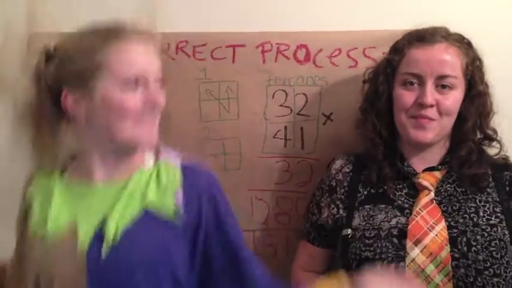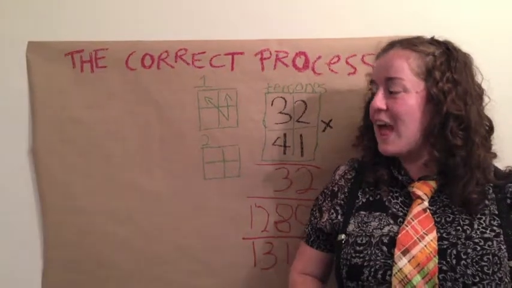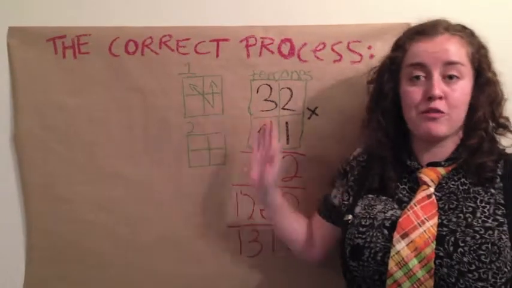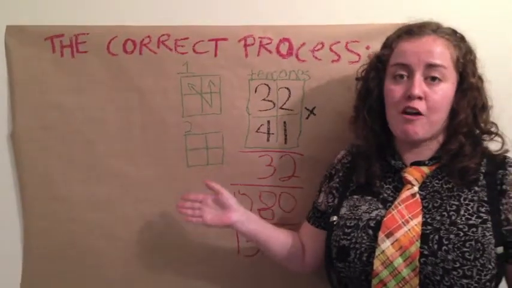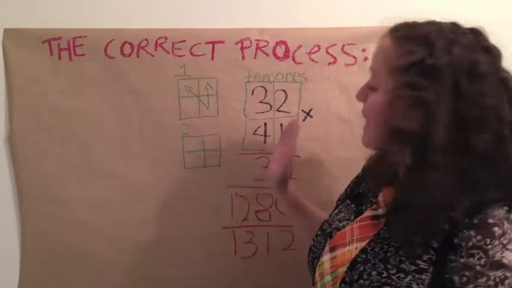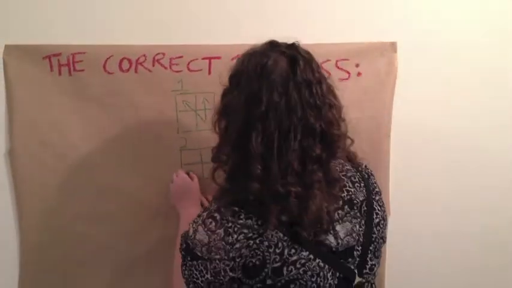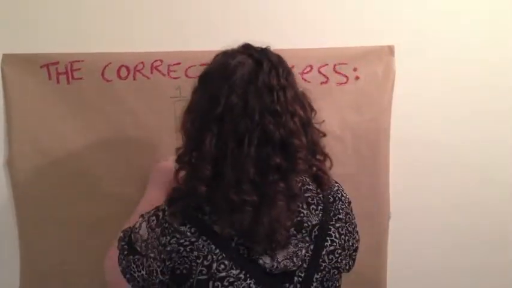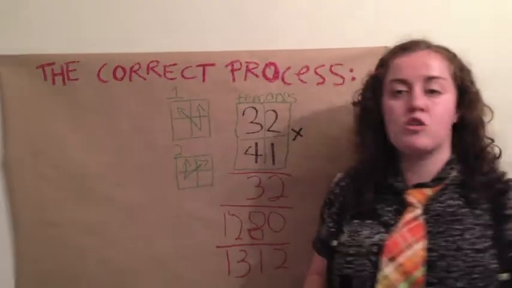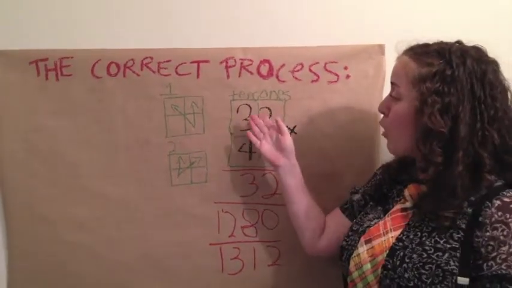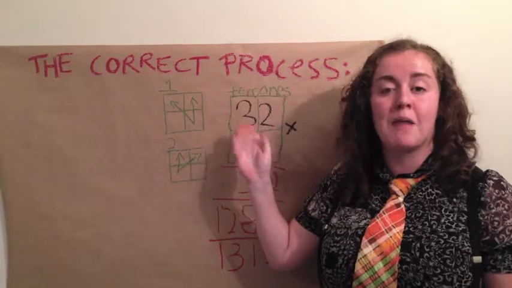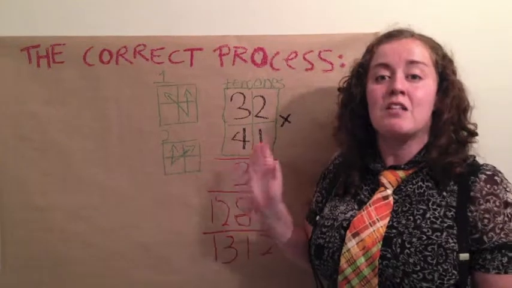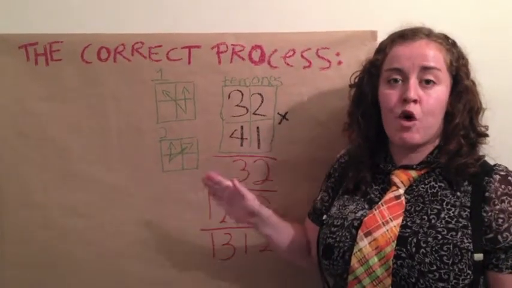Step 2. Model the process of step 2 by drawing another divided box below the first one. In this box, draw arrows to show the process of multiplying the bottom tens digit by the top ones digit, and then by the top tens digit. Be sure to refer to the place value holder to remind students that they are multiplying by a tens digit and need to place the 0 in the new line to show that they are not multiplying by 4 but by 40.